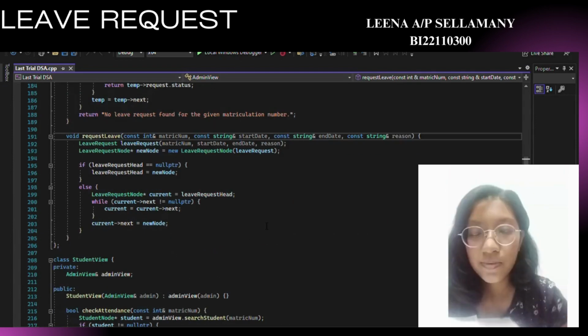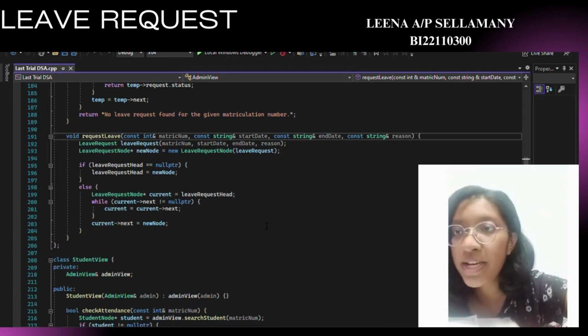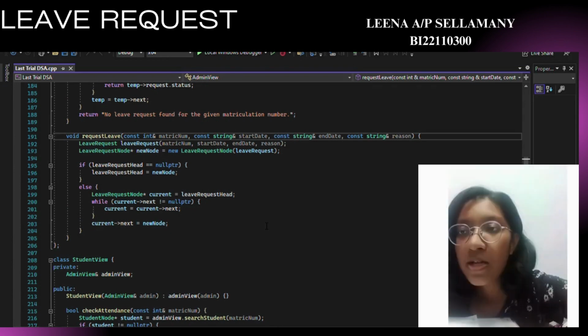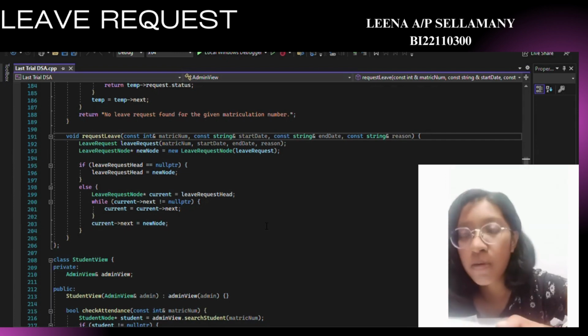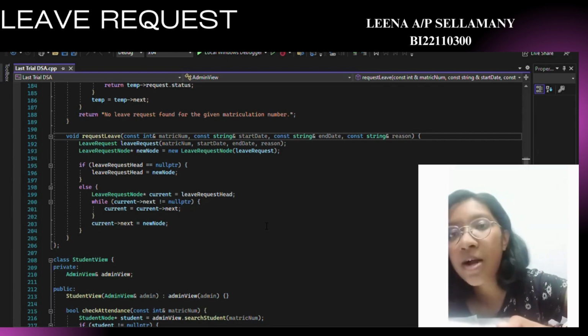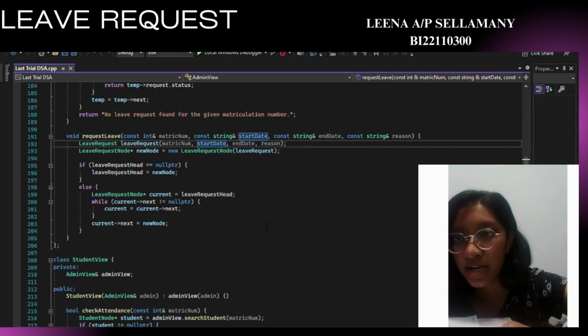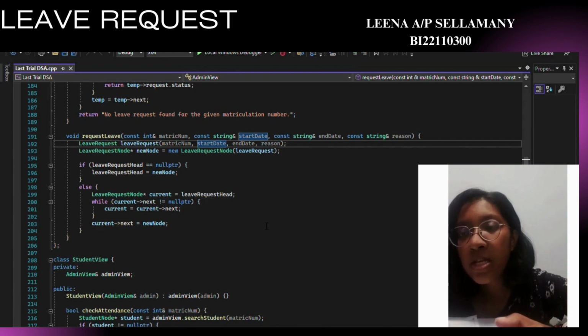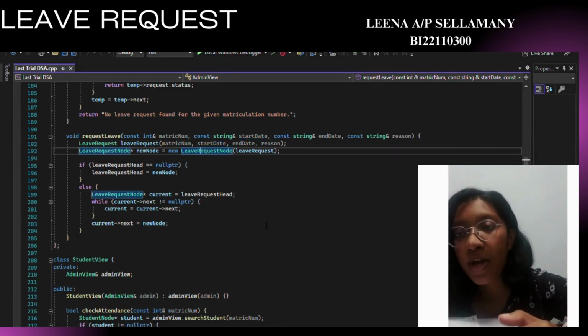Another member function under the admin view class is void request leave, which has 4 parameters: metric number in integer, and start date, end date, and reason, which are all in string data type. At first, the function starts by creating a new leave request object, initializing it with the provided metric number, start date, end date, and reason.